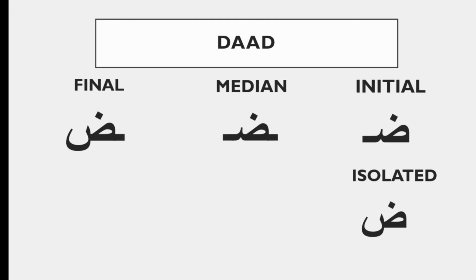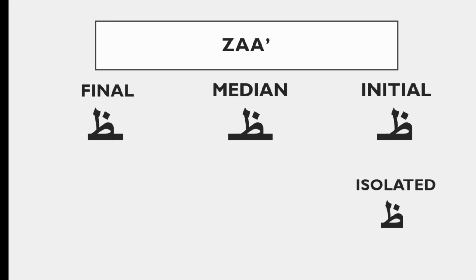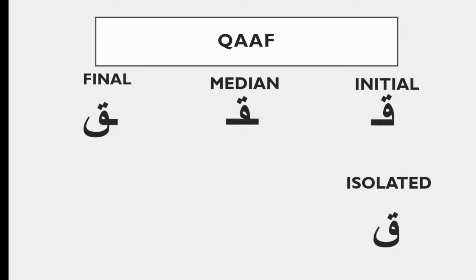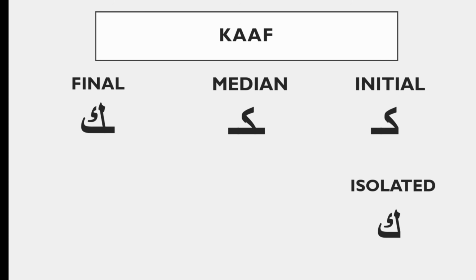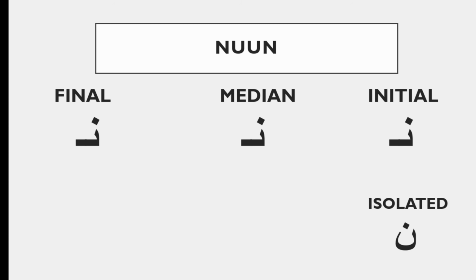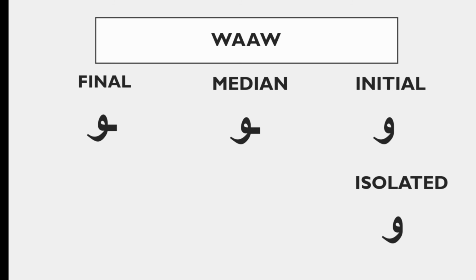Then also we have Lord. Lord is also the same. You can add the letter to Lord at the beginning, at the right hand side, and also at the left hand side. We have Law. The same thing applies to Law. Then Vo, Ain, Lain, Fa, Qaf, Kaf, Lam, Meme, Noon. The same thing applies to every one of them. Ha. Then we have Wow, Nam. For this wow, you can't add a letter to wow at the left hand side.